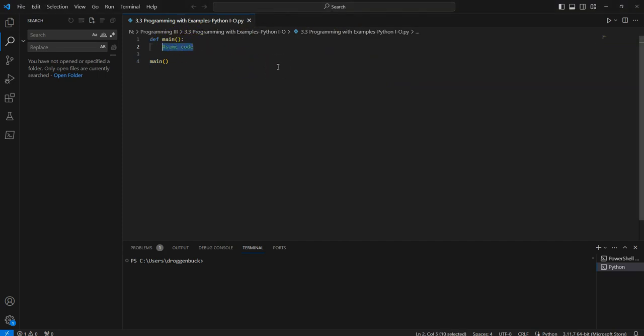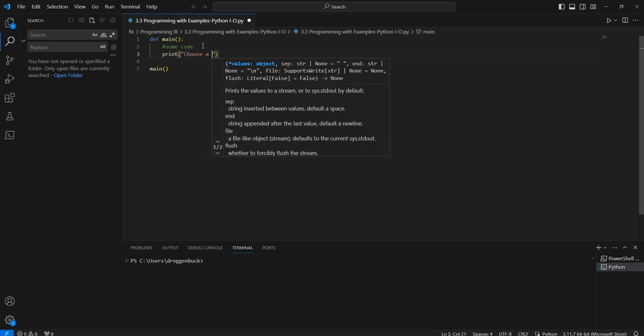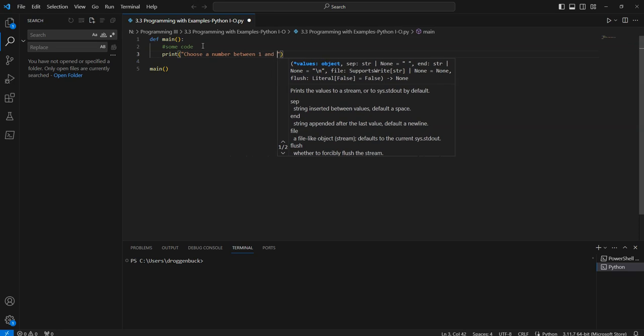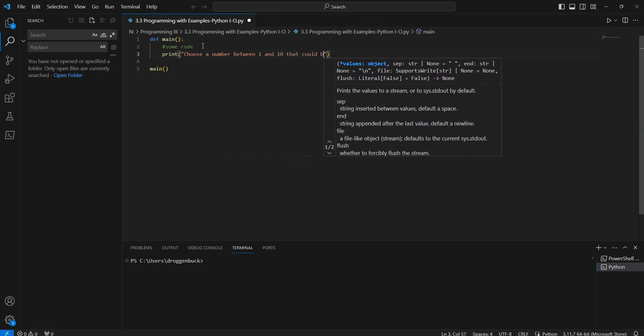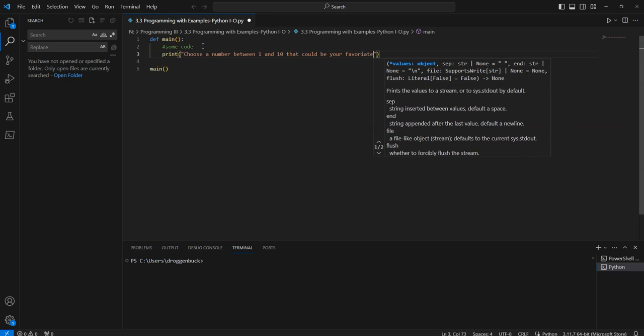So let's go ahead and have this approach use file to determine something. So for example, let's just say we want to have something where we can pick a favorite number from among a group of numbers, or we have some sort of operation. So what I'm going to do is I'm going to just leave this comment here for now. I'm going to come back to it later. But let's just go ahead and start filling some things in. So let's just say we want to give a comment. Let's say print. Choose a number between 1 and 10 that could be your favorite number.